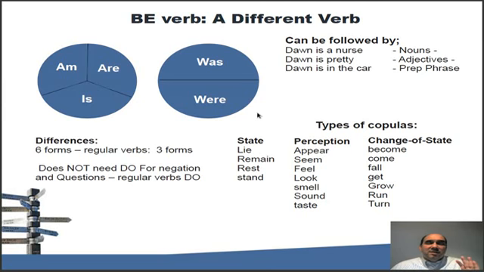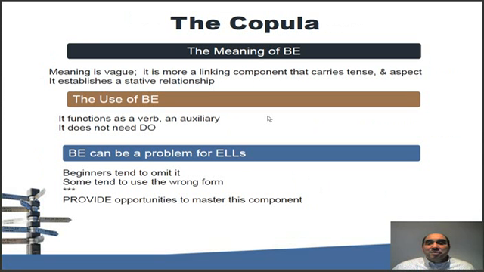Okay, so just to summarize here, why is it different? It's different because of the rules that are attached to it, right? Doesn't need negative, more forms, different types of endings, different ways of describing this type of state of element in a verb. What's different? And you should let your students know that this is different and make sure that you provide extra time and opportunity for doing that.